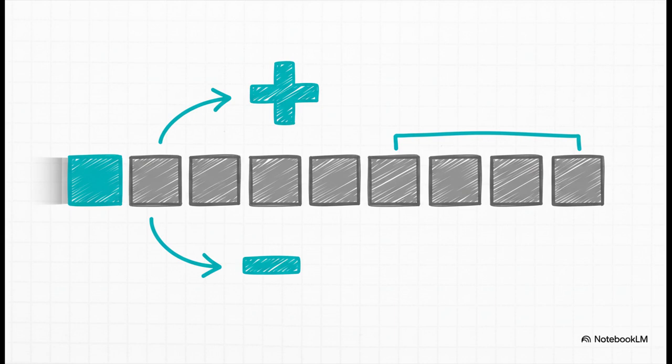To handle negative numbers, we have to make a sacrifice. We take that very first bit on the left. It's called the most significant bit, or MSB, and we give it a totally new job. It's not a value anymore, it's a sign. A 0 means the number's positive, and a 1 means it's negative.